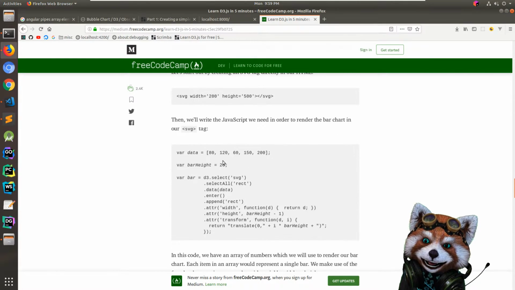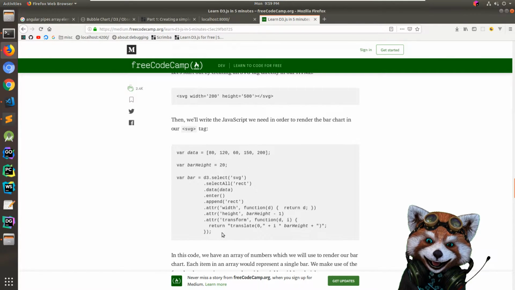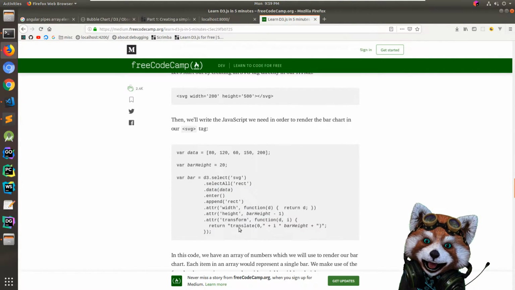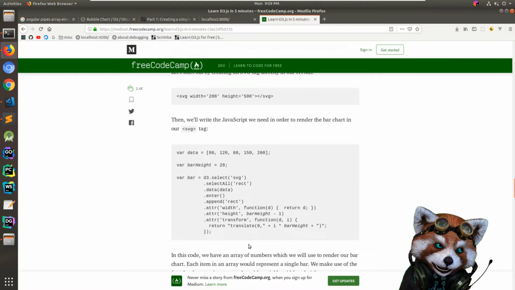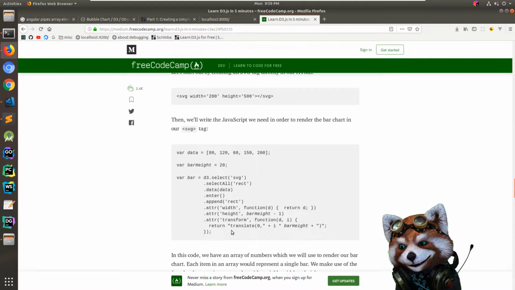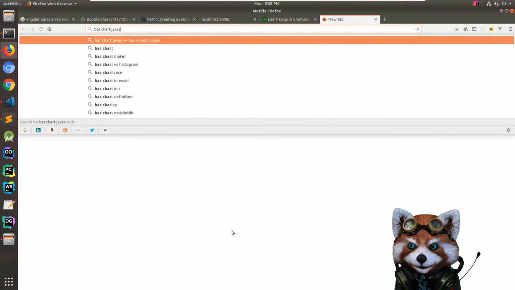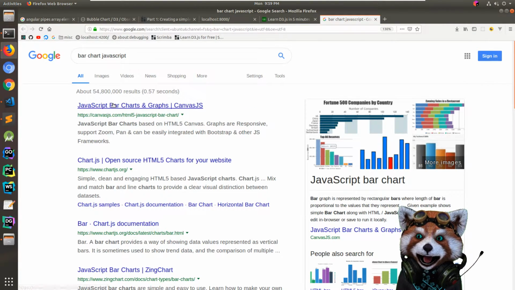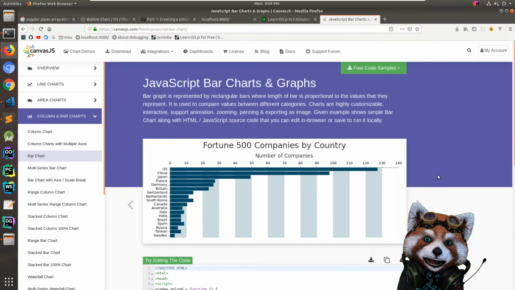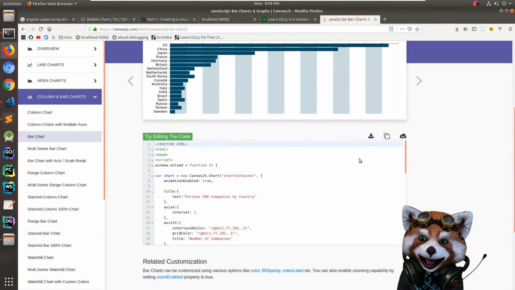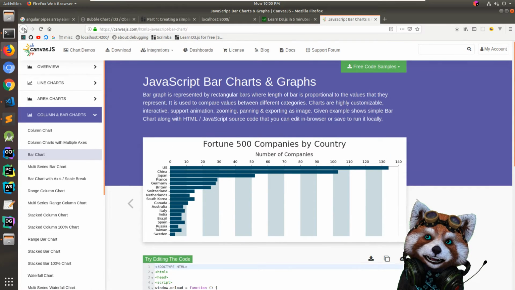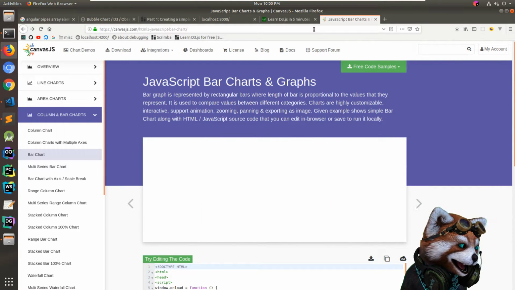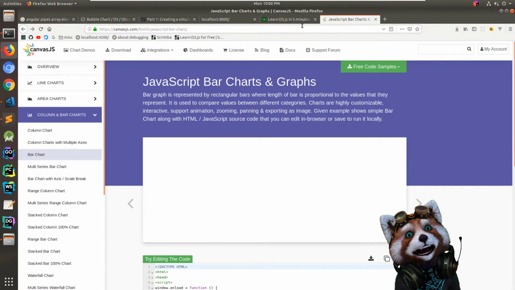Creating a bar chart. Okay, same thing. So it tells you to make your own bar chart. If I wanted to build my own bar chart, I guess bar charts are just beneath D3.js.